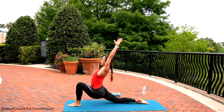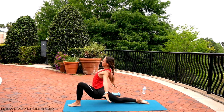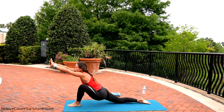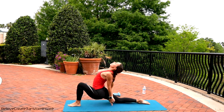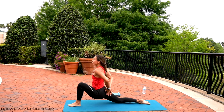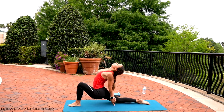Give it a big shoulder roll. Big one. Big one. Include the breath one more time. Big one. Scoop, reach, take the hands behind to open it up. If you need, guys, to support your back behind, support your back, use the blocks.